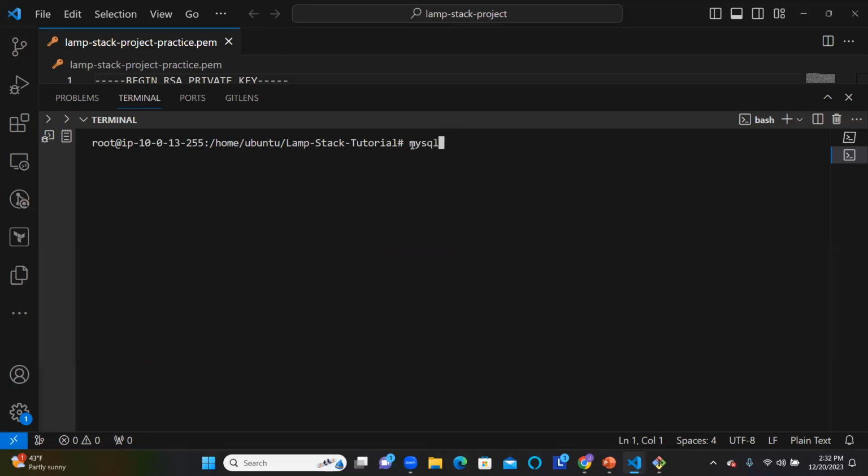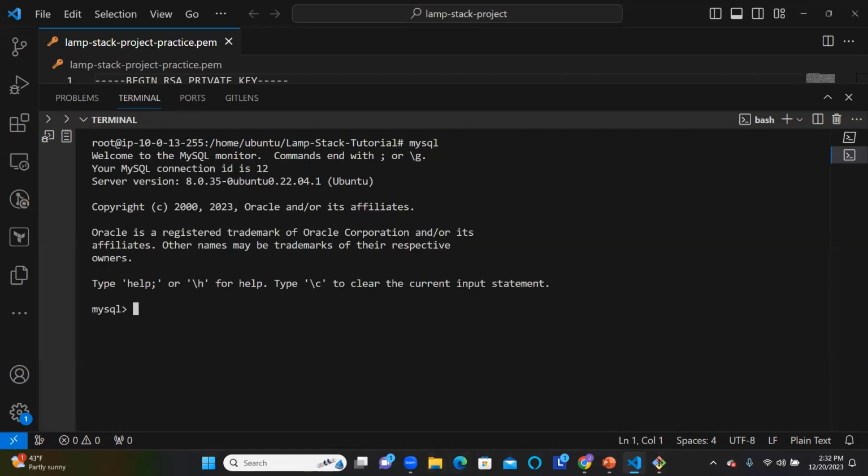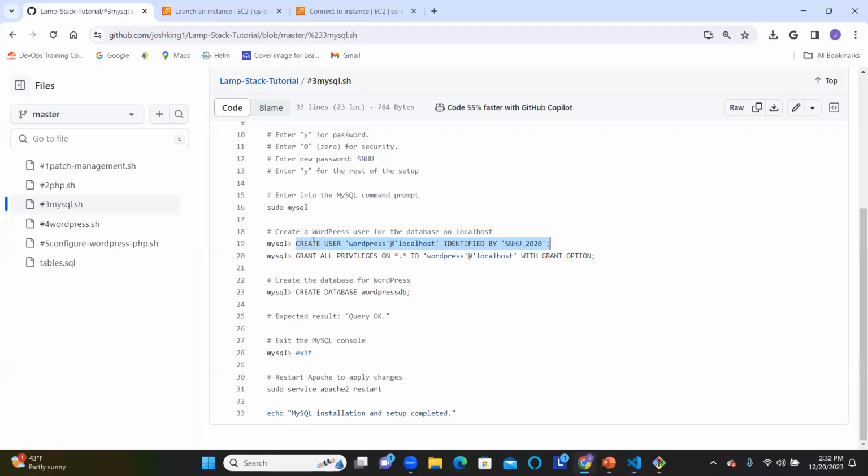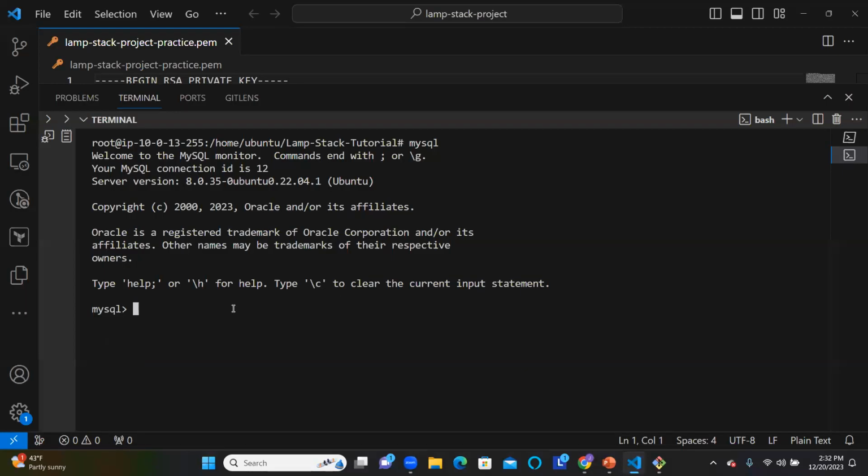mysql, yes. So when you enter, you come back here and you copy this command as it is. Don't copy with mysql because that is just to tell you how the command should look like on the MySQL terminal. As you can see, mysql is already here. You just paste, and in this case, you are creating a user wordpress at localhost, and it's identified by this. You can change whatever it is identified with, but I'm going to stay with this. Enter. Of course, that is done.